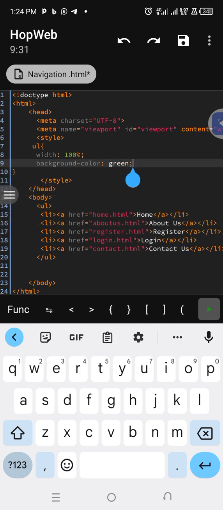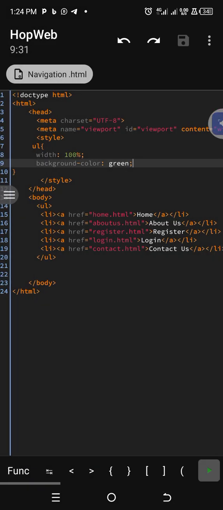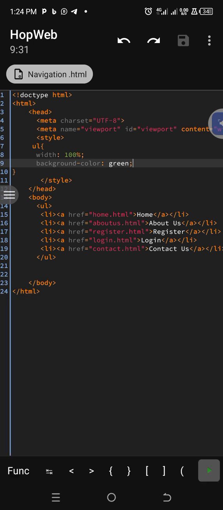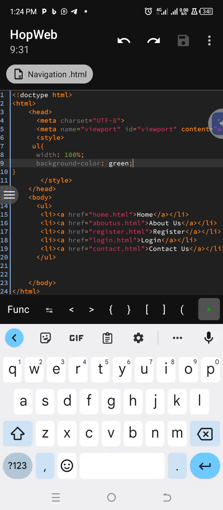Once we save and run, this is what we will see. Now we need to make these items display side by side. So what do we need to do? We need to add display flex inside the ul here.